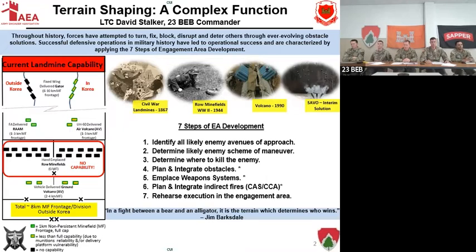But you see national policy and global norms started to shift, especially with the service life extension program and the limitations it did place on row minefields. And that got eliminated from our current landmine capability. And so a gap solution was created with the SAVO. The SAVO is an interim solution. I don't think it's a long-term solution. And we're going to talk about that solution and how we used it and leveraged it in a combined arms fight at NTC. There's two questions to think about as we go through this brief.